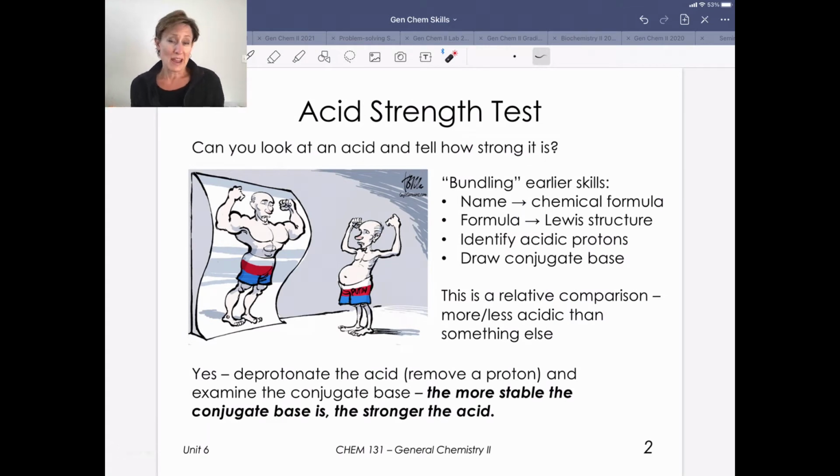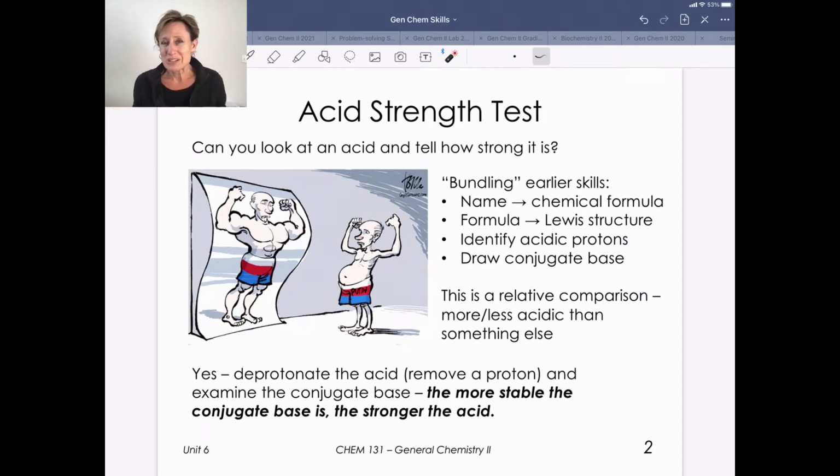So thinking about trends, right? Trends were something we looked at a lot in Gen Chem 1 when we talked about trends in electronegativity, trends in ionization energy, periodic trends. Scientists like to classify things with trends because that allows us to then explain and understand a system that's new. So we're going to do the same here with acidity. And this is a really important skill moving forward to be able to look at a molecule and tell why it's acidic or rank things in terms of acidity.